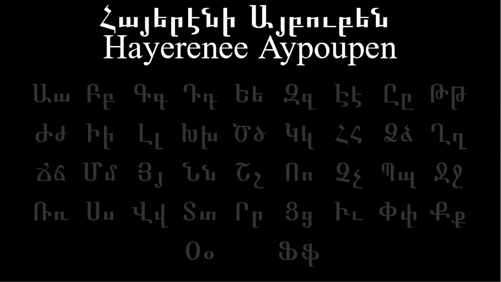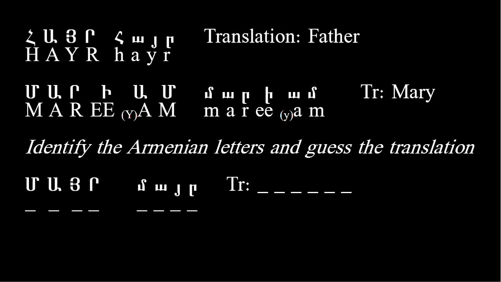Let us start by just highlighting the name of the alphabet, the Armenian Alphabet. I highlighted 4 letters here. Just put them in your mind right now, as this will help you in the next slide. The first word we're going to look at is Hayr. So right here we have a 4-letter word, and underneath we have a transliteration using the Latin alphabet. And we have the same word both in uppercase and then lowercase. And then we have also a translation.